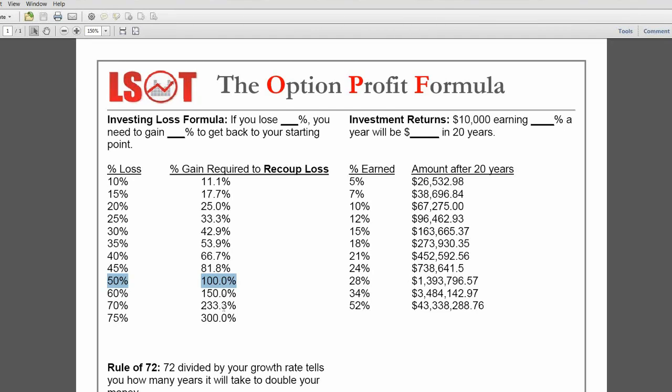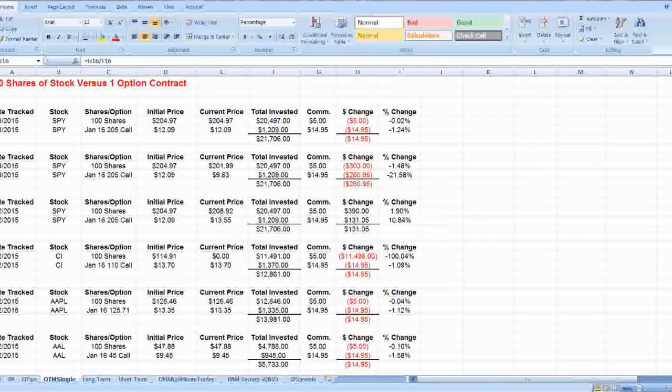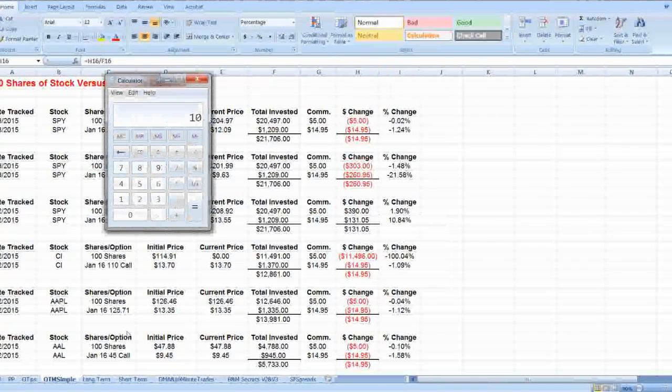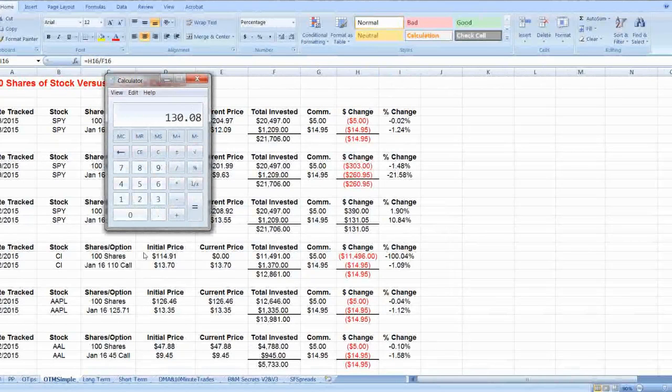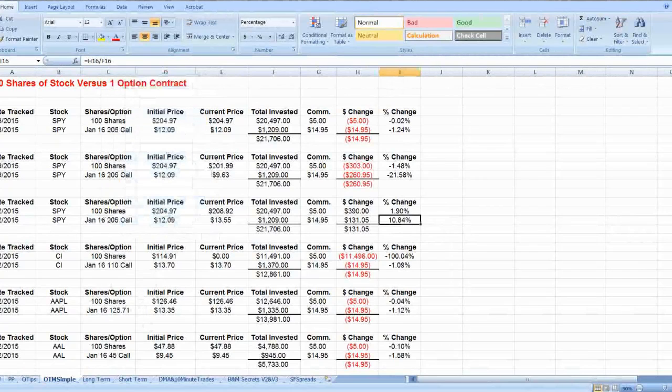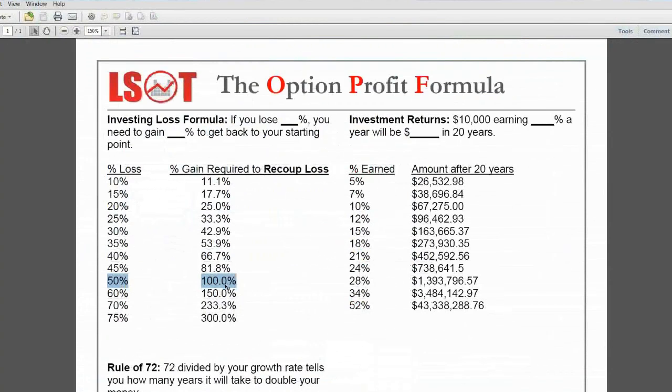Now, the question you have to ask yourself is not theory. Your brain will tell you, oh, with options I earn 10% in a month. Travis earned 10.84% in less than a month. Let's say he did that every month. In a year, he would double his account, with a 130% return. In theory, people will look at this and say, I could double my account every year. I read it online. People say you can do it. Well, that's theory. The reality is it's rare that I double my account, because that's what I'm earning right now.